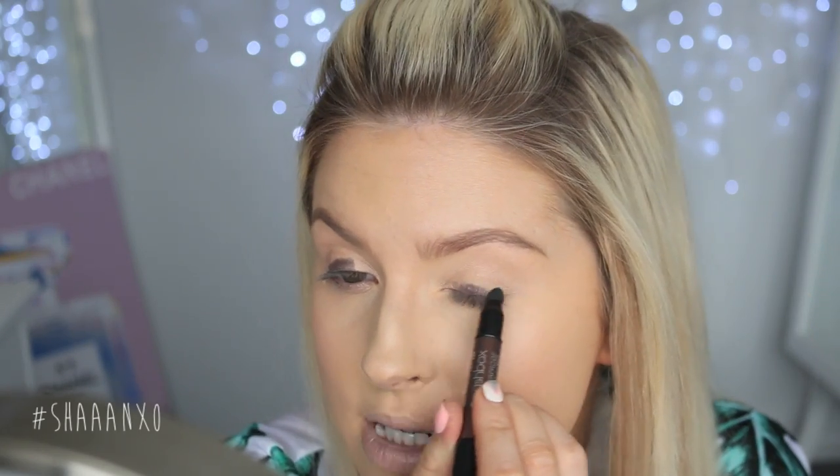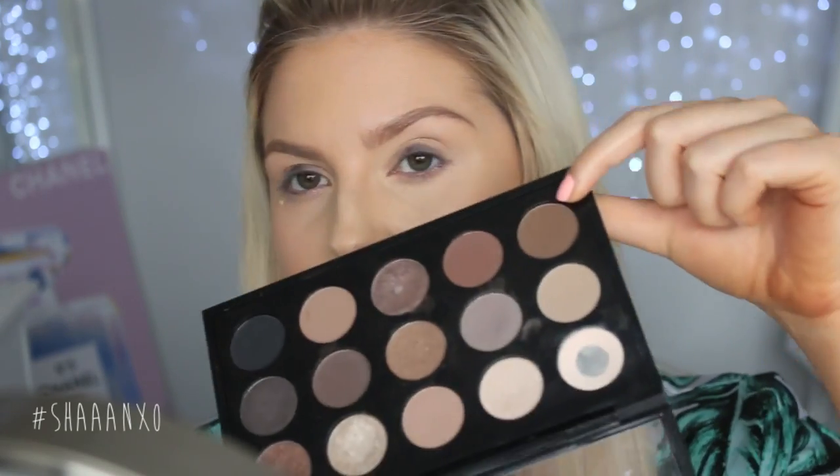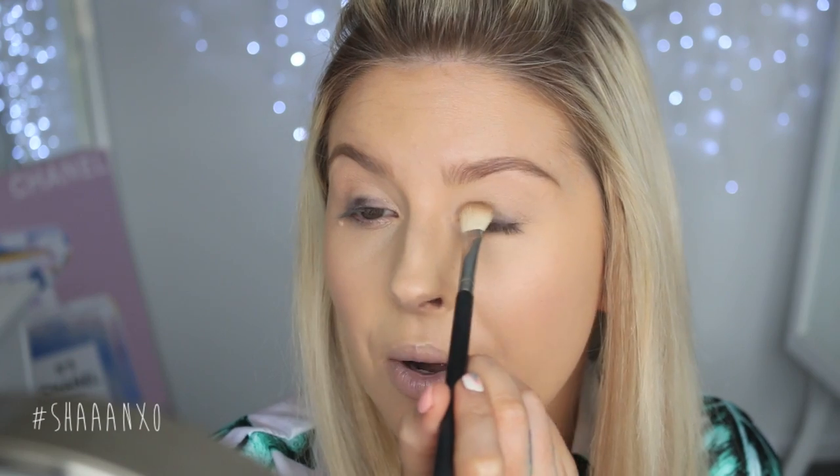Now for my eyeshadow it's super simple — I'm just using a couple of brown colours. It's kind of like a mixture of warm and cool tones. So I'm using this Smashbox Waterproof Shadow Liner in the shade Luminous Fig. And then using the little spongy applicator, just blending that out a little bit. I don't want it to be like everywhere — I'm just putting it close to my lash line so that when I put eyeshadow on top it's super intense next to my lashes. And then I used Espresso by MAC — this is going on the lid, and then I blend it up into the crease.